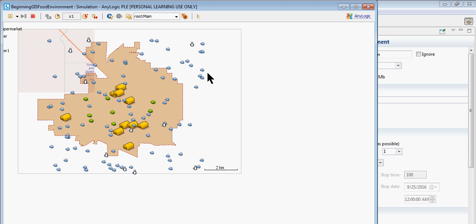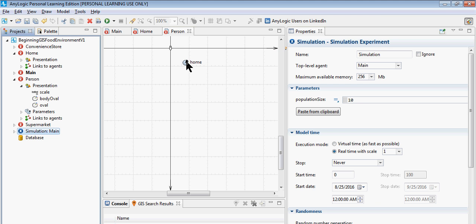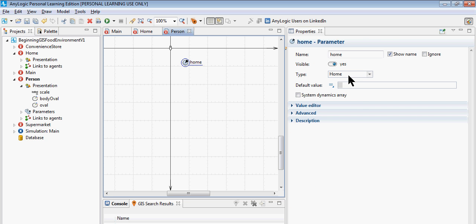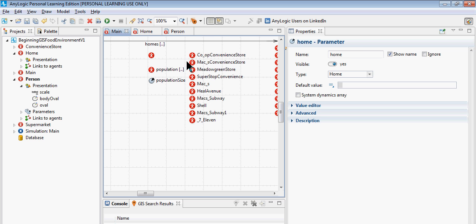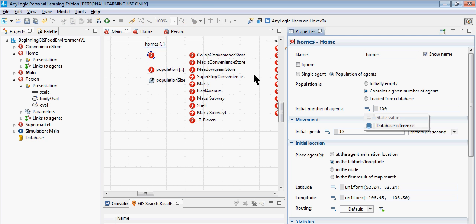So what did I do, ladies and gentlemen? I went through a multi-step process here. I went to person, I added a home. This home is of type home. I then went to main. I added a population of homes by dragging home in here. We did this earlier. Then I added a population of people, and for the people's homes, I drew it from the set of possible homes, and for the latitude and longitude, I simply drew it from the home with which they're associated.